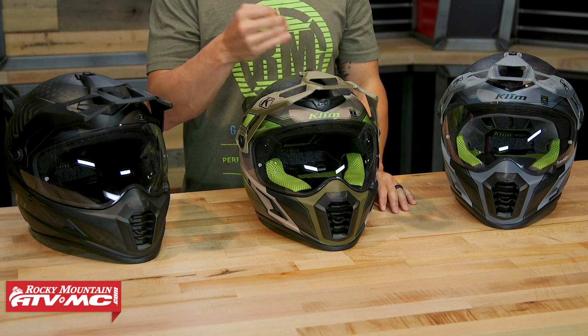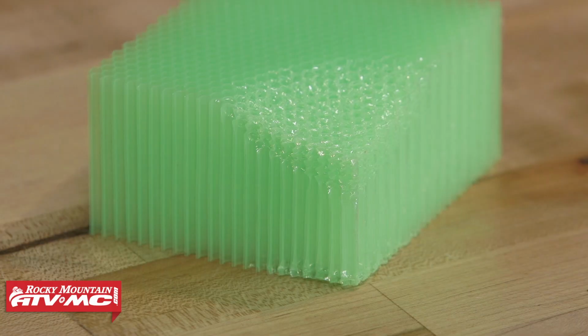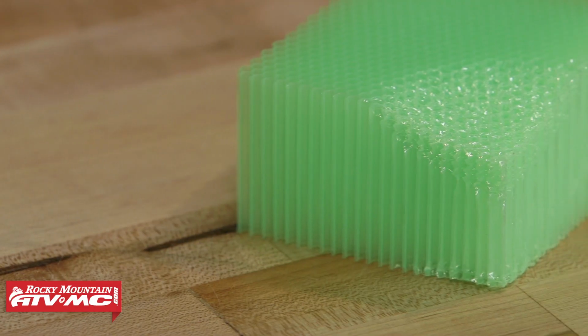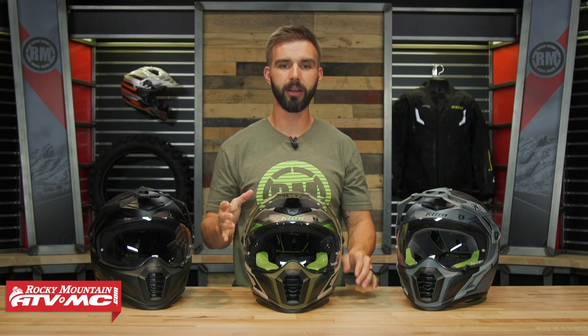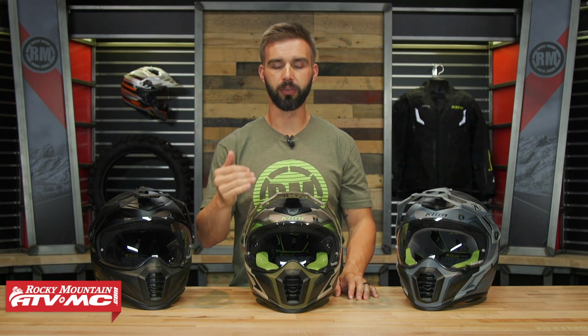And lastly, one of the cool safety features that you will not see in any other helmet is the use of Koroyd. Only helmet in the lineup using that. And what Koroyd is, they're laser welded tubes that are very lightweight. And what they say is it actually absorbs up to 48% more impact than just your traditional EPS liner. So they use that in conjunction with the EPS already in the helmet. So when it comes to those impacts, it does a great job of absorbing that energy. So again, super lightweight, and if you transition from pavement to dirt, you're looking for a helmet that can do both well, easy to modulate, the Krios Pro is going to be an awesome choice.